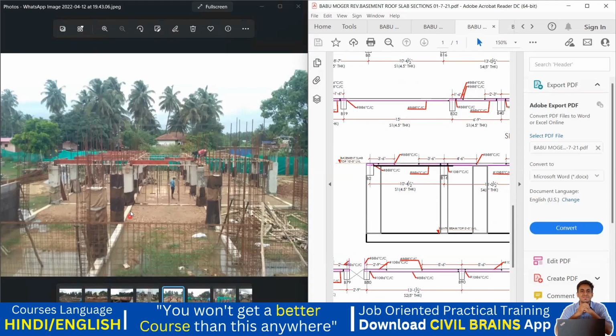This is my plinth beam top here. From here to here I have a column. So from all these other columns, you can see here this is a column. Okay, and whatever slab I'm going to put, I'm going to put it over this. Got it? So this is that level, and from the top of the plinth beam to the top of this slab, till now it's not completed. This will be how much?